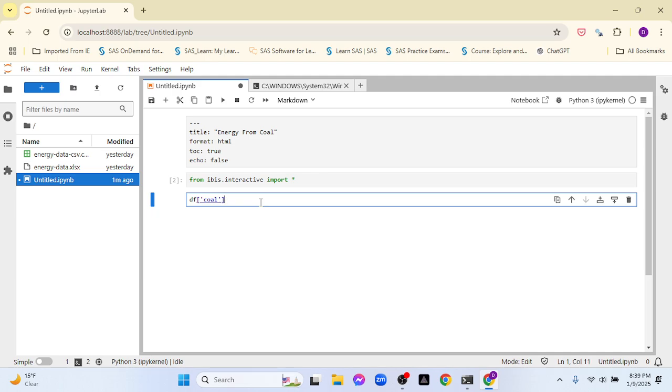One of the things interactive does is allow us to replace data frame names with underscore, so the underscore period should return the coal column.